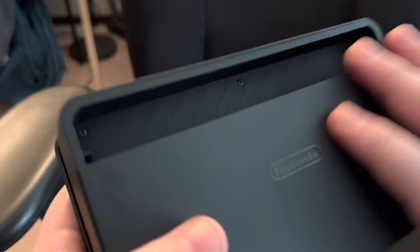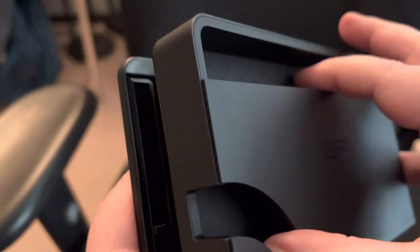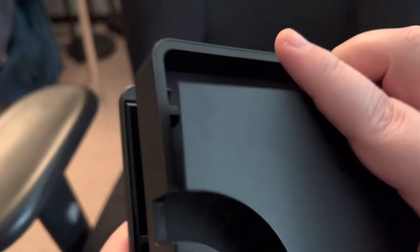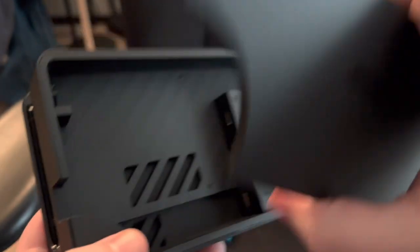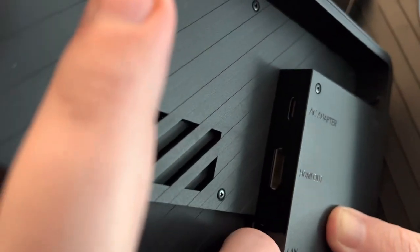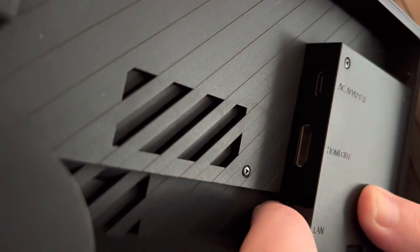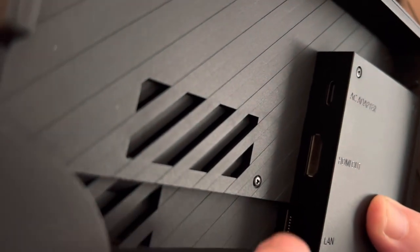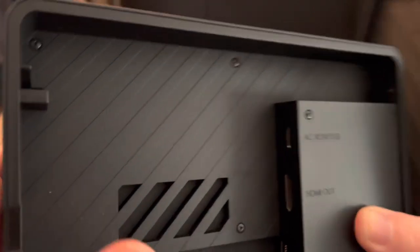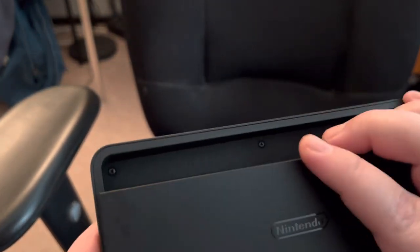On the back, you have your little compartment for all your cords, your cables. Now, this one doesn't flip off like the old one. The other one just kind of flipped down like this. This one, it just comes off. But the main difference here is you've got a built-in Ethernet port, so you don't need an adapter anymore. It forgoes one of the USB ports for an Ethernet adapter. And then you've got your HDMI and your USB stuff there. And then you just put this down like so.